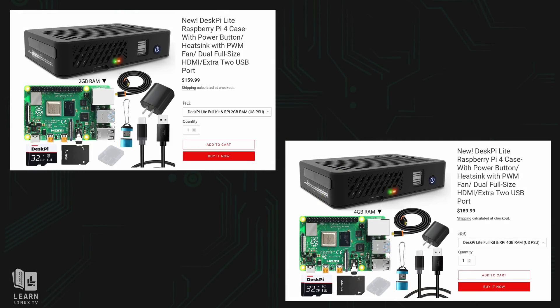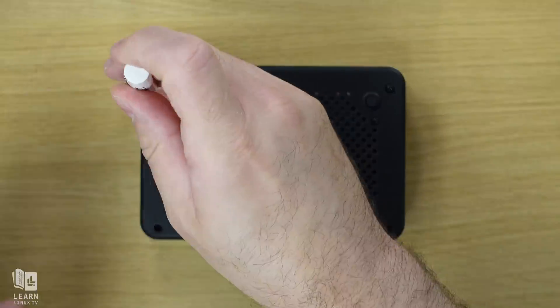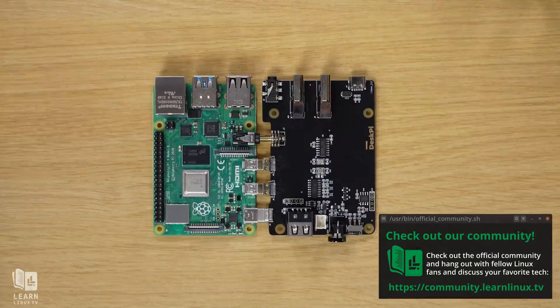There are also kits that feature Raspberry Pi Model 4 boards — one with the 2GB version and another with the 4GB version — priced at $159.99 and $189.99 US dollars respectively. These prices may reflect current parts inflation, as the MSRP for a 4GB Raspberry Pi is around $55. If you purchase the $45 kit and a 4GB Pi separately, the combined cost should be just north of $100. However, with pandemic-related part shortages, prices have unfortunately gone up. Also note that units bundled with Raspberry Pi boards don't come pre-assembled, so you'll need to assemble the DeskPi Lite yourself.